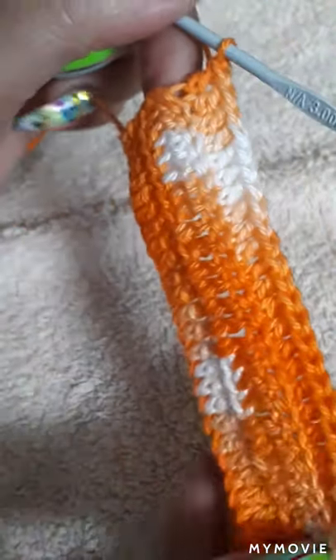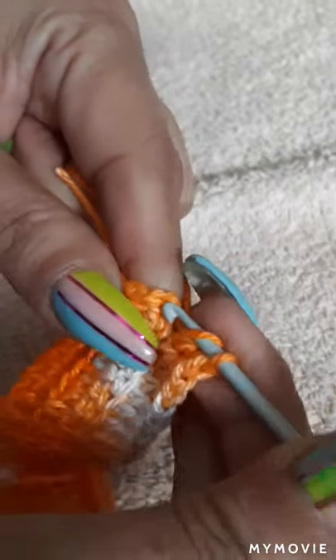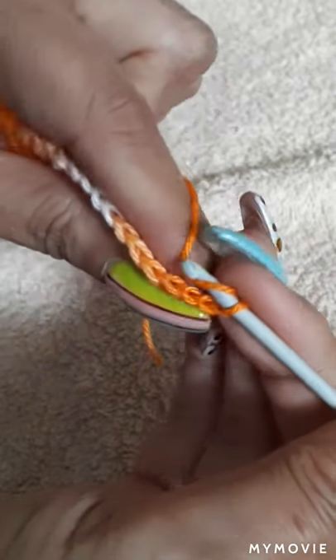We've finished and now have three rows. Go to the last one, do the same thing — go to the corner and make a chain. Go up three: one, two, three. We're going to proceed the same way as we did the first one, so we're grabbing the loop in front of us, not the back part but the front. Do that throughout the whole process again.